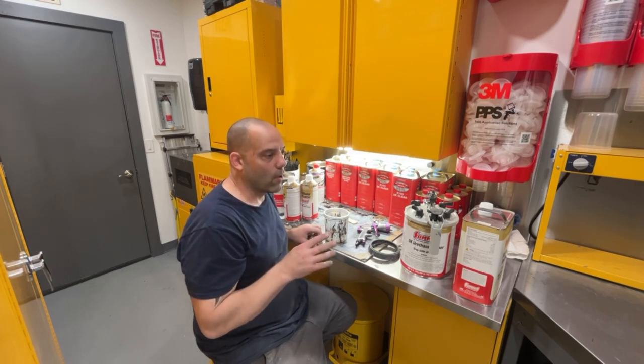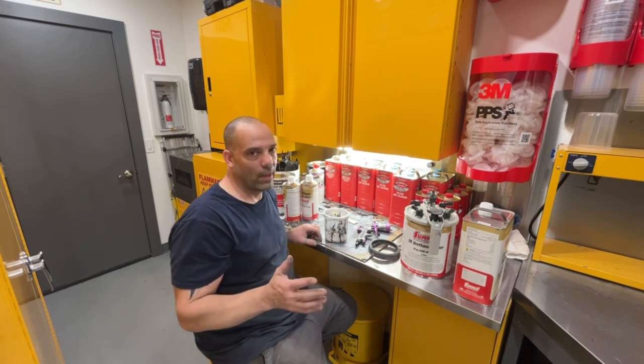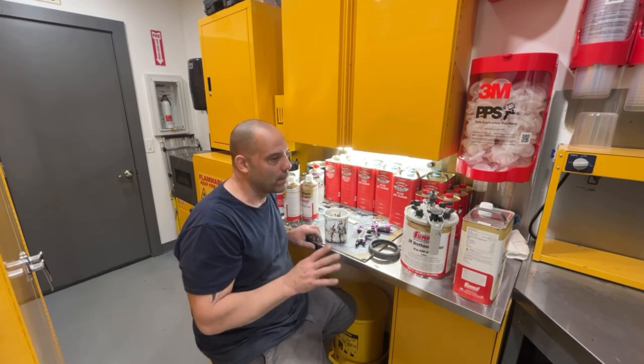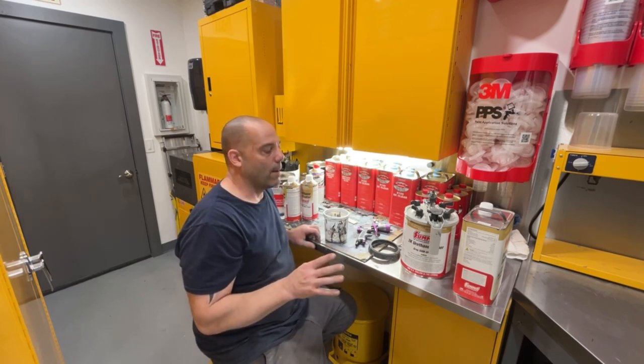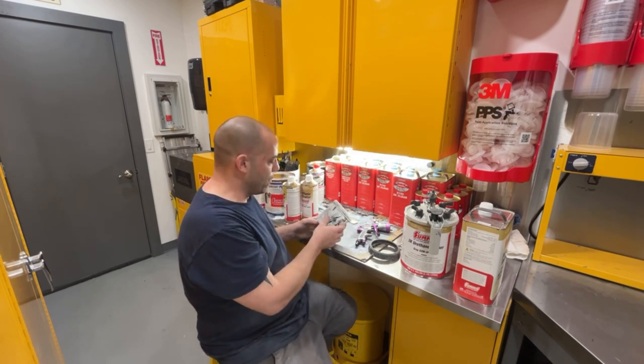So I got to get there early, use those air movers, those air scrubbers, and get that thing painted. So I'm going to go there tomorrow and get it all sanded and prepped so that Saturday morning when I get there, I maybe only have a couple minutes of a little bit of sanding and then wiping it down and then getting it painted. I am going to do a video on me painting it.